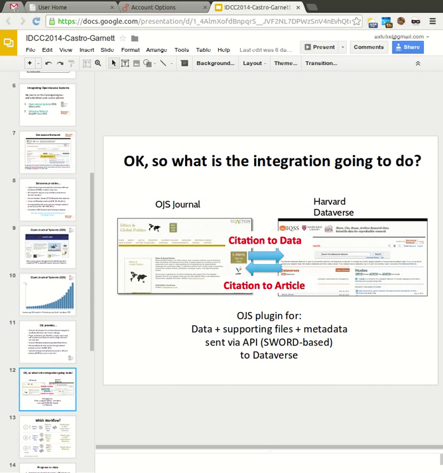This right here is just a little snapshot of a talk we gave on this plugin at this year's International Digital Curation Conference. It's built on the SWORD v2 protocol, and like I said, it takes the form of an OJS plugin. The plugin's available for versions of OJS going down to 2.3.x, and it ships by default in OJS 2.4.4, which is going to be released pretty soon. So without further ado, I'm going to show off the plugin in action over here.